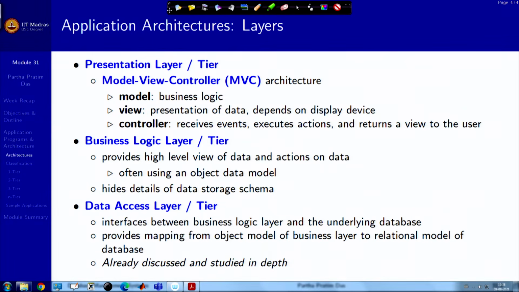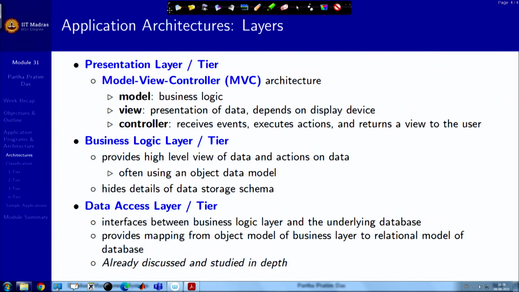Then you have the business logic layer, which is the most complicated, and which provides a high level view of the data, because it is not directly keeping the data. It keeps the high level view, typically an object data model corresponding to the relational tables and relationships that you have. And it hides the details of the storage schema.